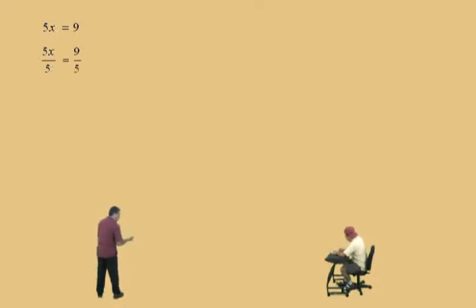Why are we dividing by 5, Charlie? 5 over 5 is 1. Because the 5 over 5 reduces to 1 over 1, and that will give us our 1x. Remember, that's our goal. Now, since we divided the left side by 5, we had to divide the right side by 5. And so, what's left on the right-hand side, Charlie? 9 over 5. Very nice there, Charlie.